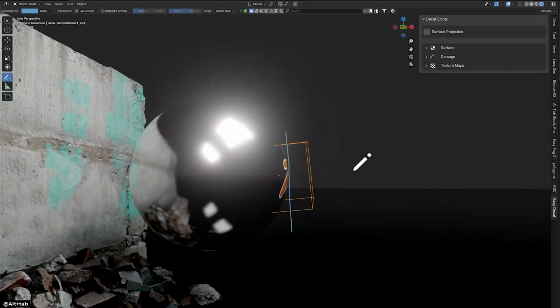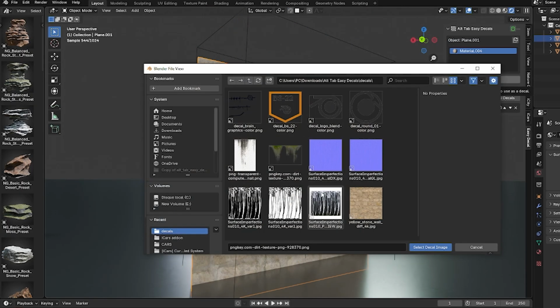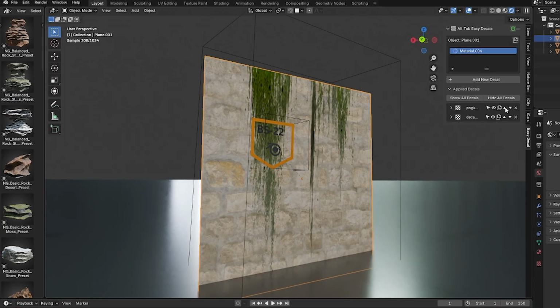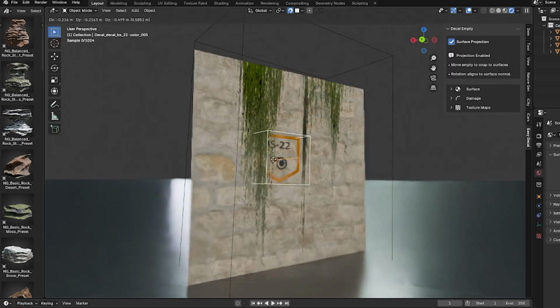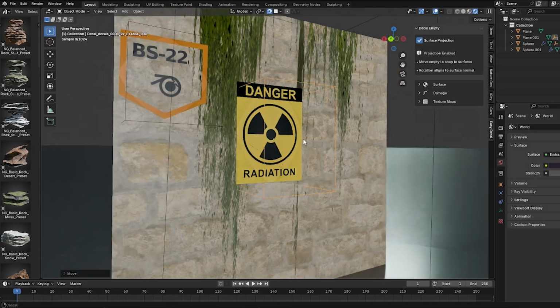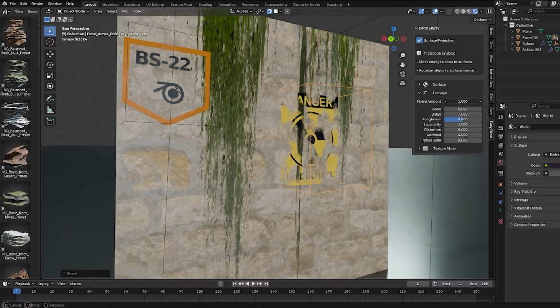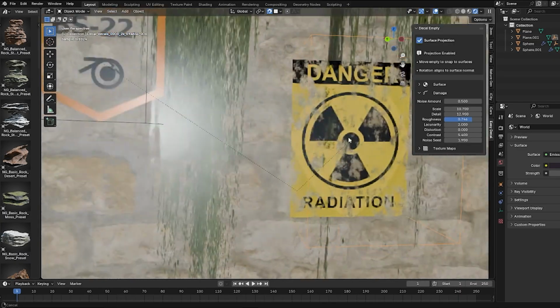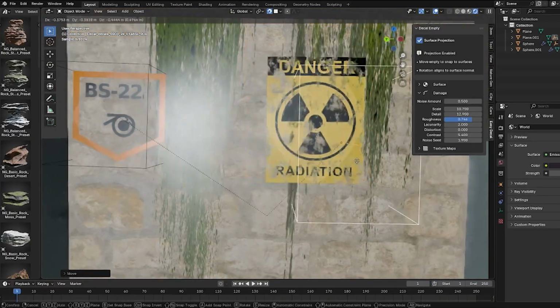The add-on also supports layering multiple decals, so you can stack images for more complex effects. For example, placing a dirt or rust decal over a sign to make it look aged and old. There's even a built-in control for adding procedural damage or weathering to a decal, which lets you fade edges or scratch it up for more realism. I found this really handy for making decals like graffiti or warning labels look naturally worn.